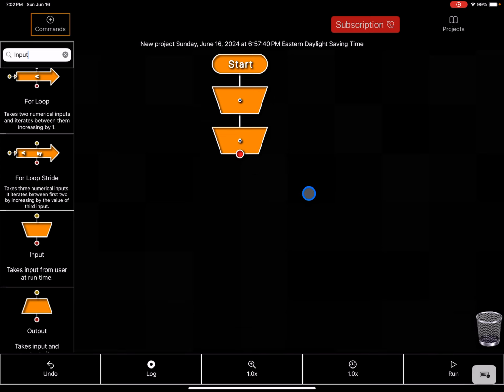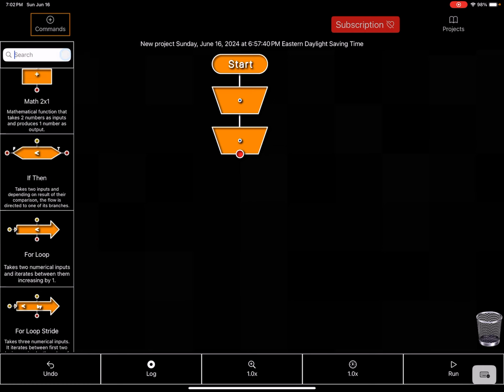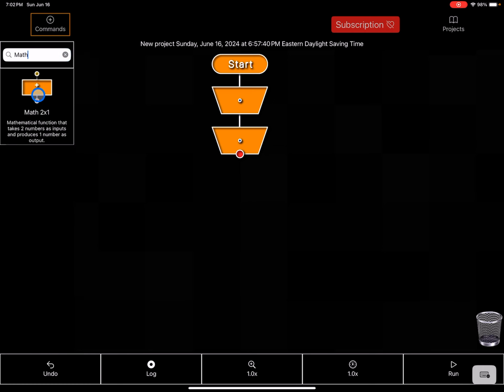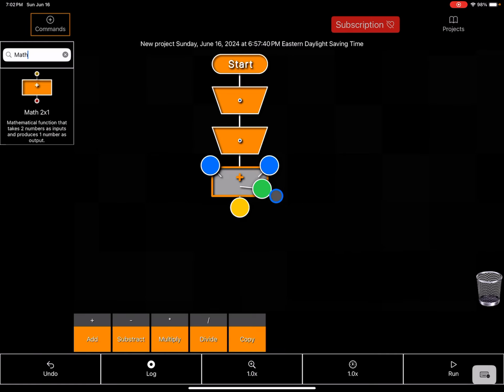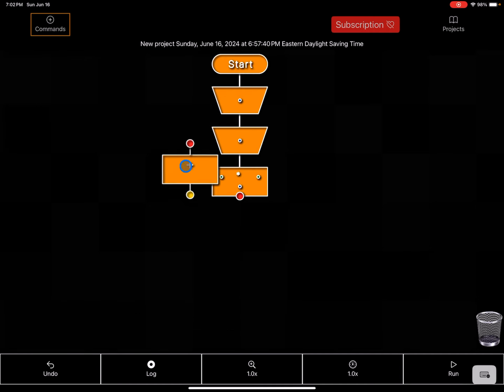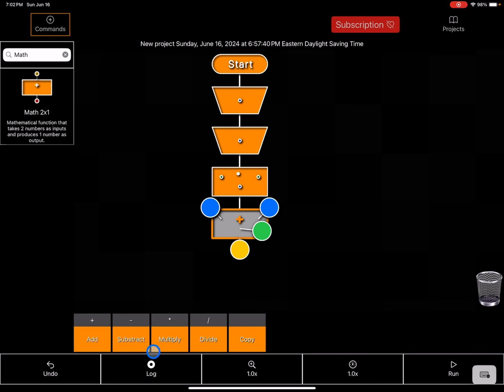Now we will need three mathematical commands and one square root. So let's begin by typing the word math. The mathematical commands by default come in with the plus sign, which, when you have highlighted the command, you can turn into any of the options down below here. For our purposes today, we'll need two multiplication commands. So let's turn it into multiplication, and you can see the plus sign turned into multiplication. We'll need another one of these, multiplication.